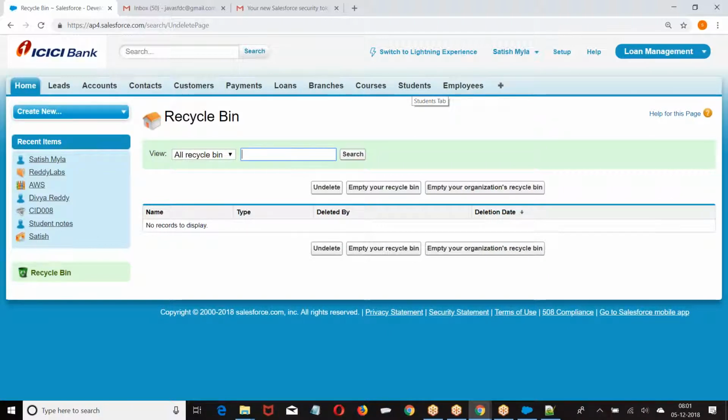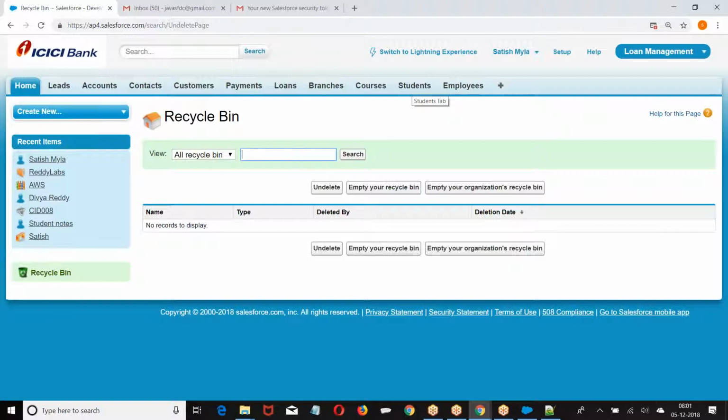Again, I repeat, if you want to perform update or delete, it is mandatory that we provide a Salesforce record ID. If you don't provide the record ID, we will not be able to update or delete. I hope you are clear with this.